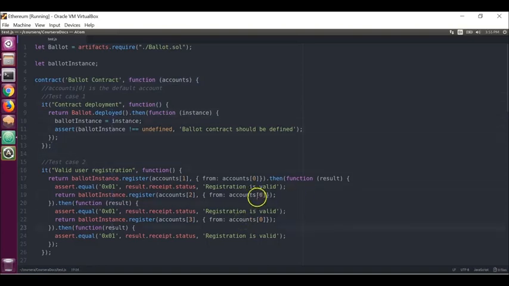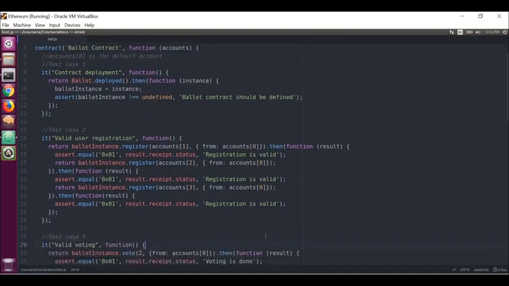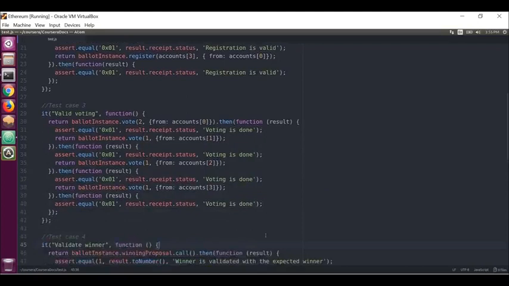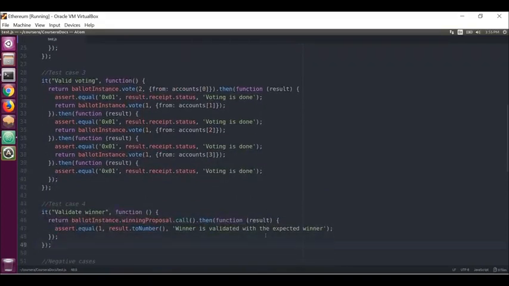So you can see that valid registrations are going through. The third function is valid voting going through. The fourth function is choosing the right winner. So the first 4 cases are completely testing the pipeline or the process of deploying, registering, voting, and winning.